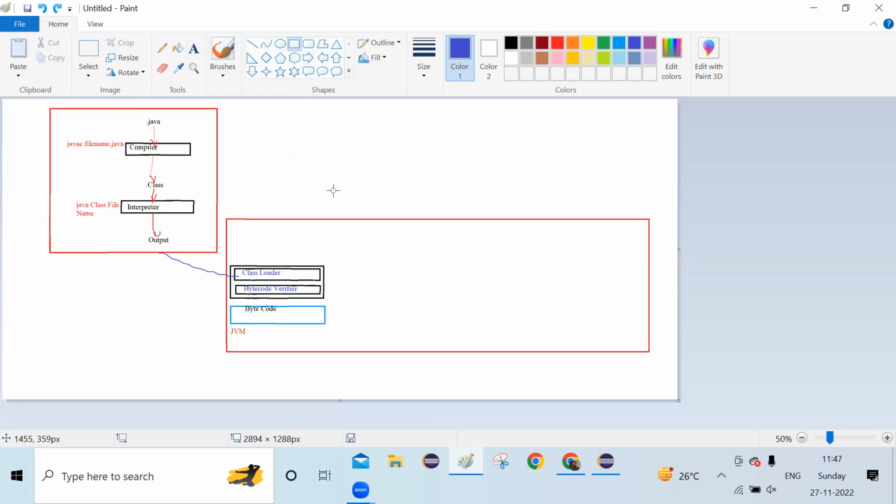So this bytecode, whenever it is completed in the bytecode verifier, then here one thing is there. What is that? JIT compiler. JIT, Just-In-Time compiler. Yes, exactly. This is the JIT compiler, and this is the interpreter.